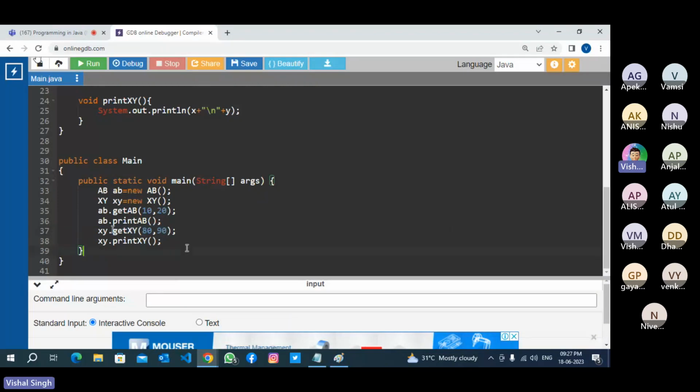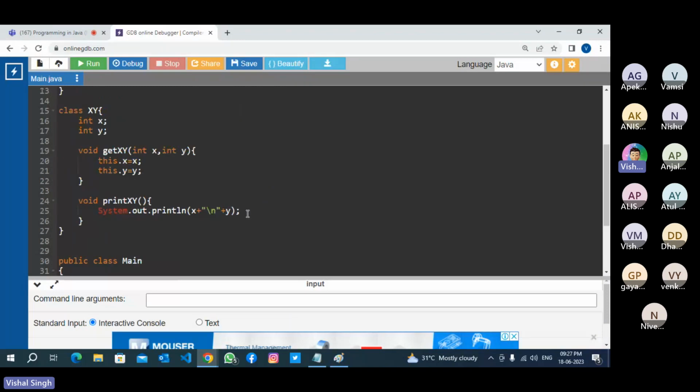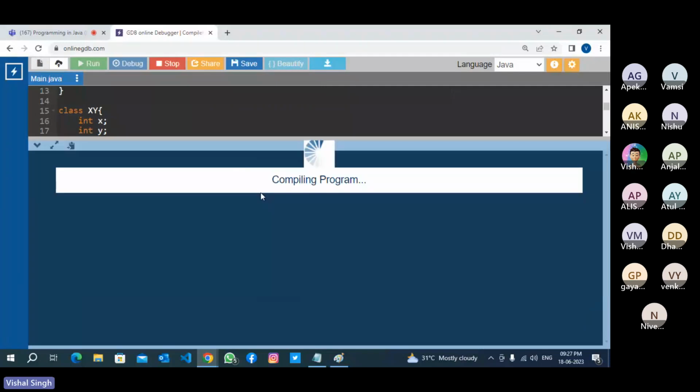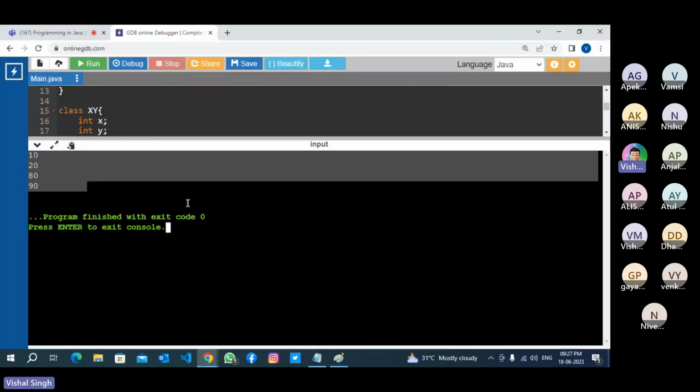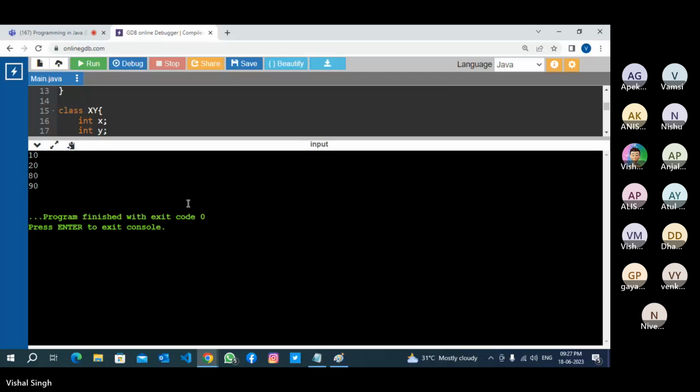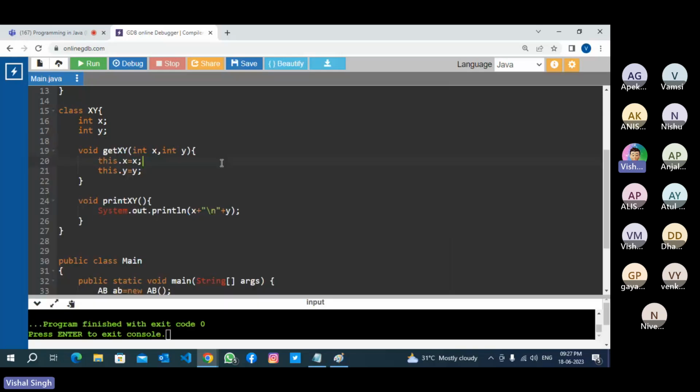Again, we are initializing variables of the XY class like get XY 80, 90. We have passed 80, 90. So this dot x equal to 80 and this dot y equal to 90. It will print 80, 90. See, 10, 20, 80, 90. Okay. So this is a basic class, not inheritance.